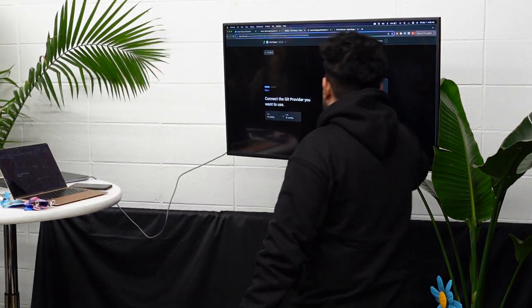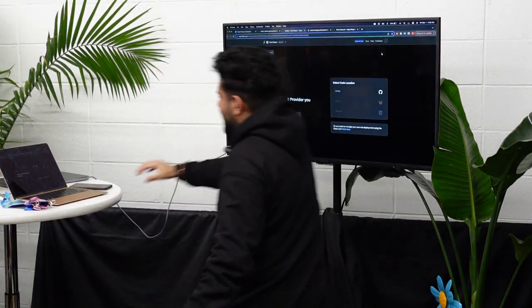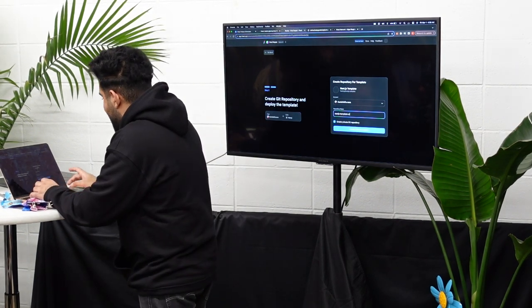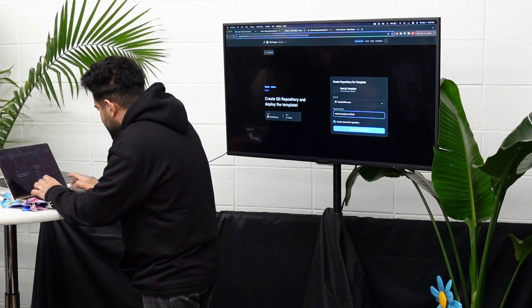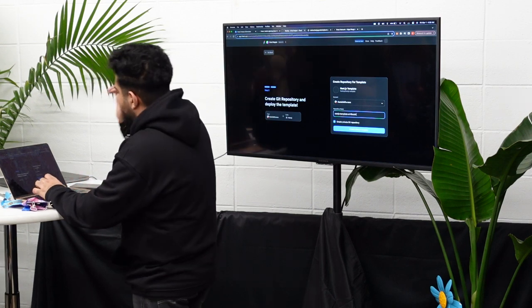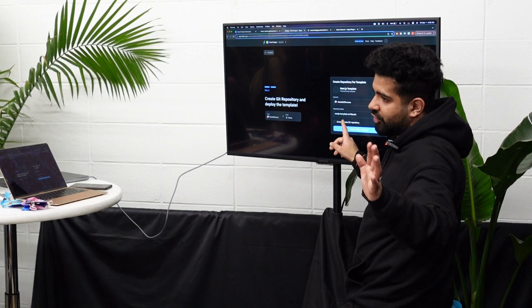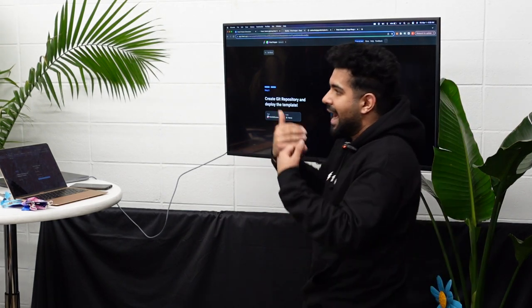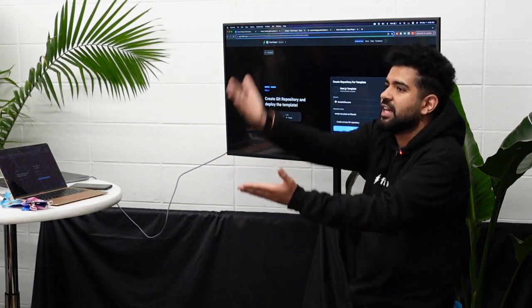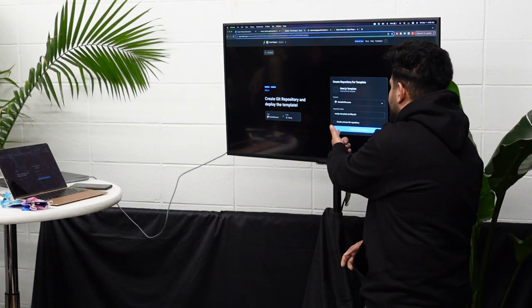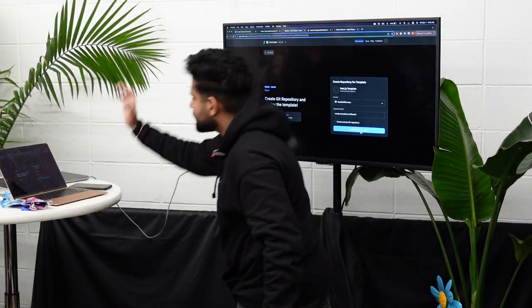That's it. It's going to ask me for my GitHub, so I'm going to connect that. I go to GitHub, and I'll do a Next.js template at Filecoin. Now I want to make a public Git repository, not a private one, so that when I look at your projects, I can actually see that repository in action. If it's private, you're not going to win anything. So make sure it's public. And all I do is deploy.